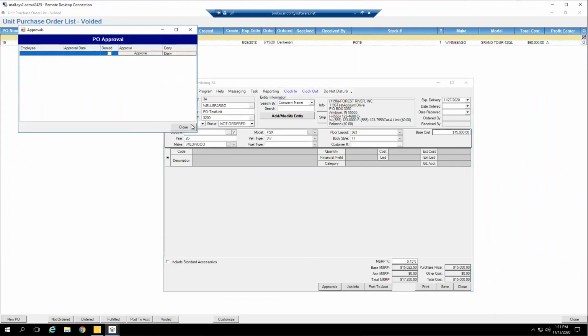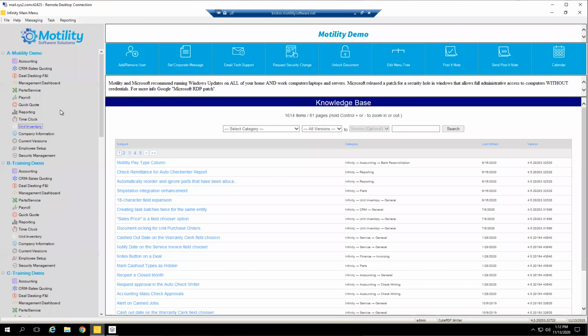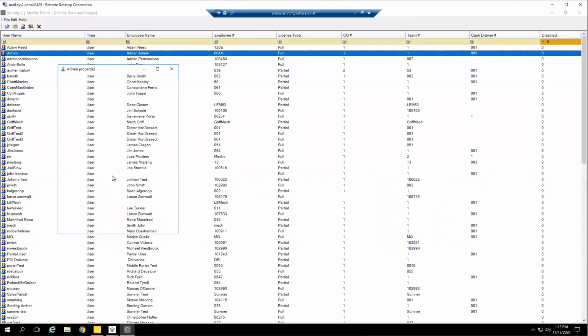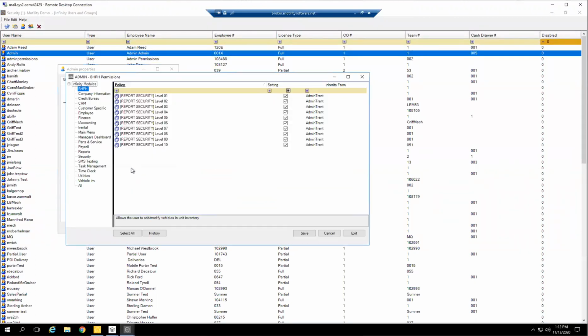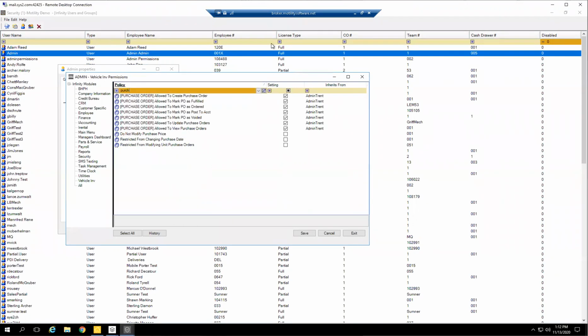So go to my approval screen. Let's see if I have the permissions to approve. I do not. So why don't I go in here and find where that would be. So let me see if I can add myself to the available team members who can approve. And this just kind of gives you an idea of our security system. So let's see, purchase order allowed to mark one as fulfilled. I think I need to be in the approvers list here.